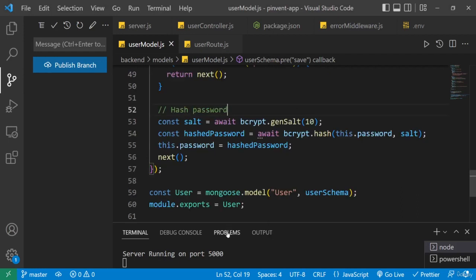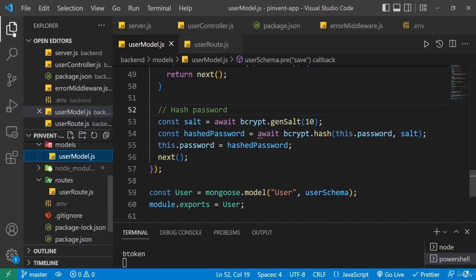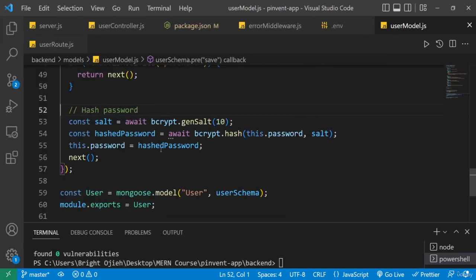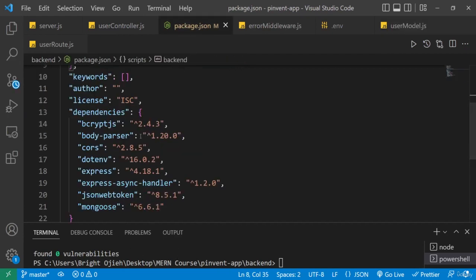I will come to my second terminal here and say npm install jsonwebtoken, like so. It's a long word, so just go ahead and hit enter and that should install. Let's give it a couple of seconds. Aha, it has finished installing, and like I always like to do, let's confirm. You see here we now have jsonwebtoken.